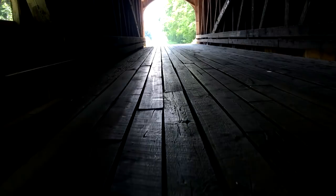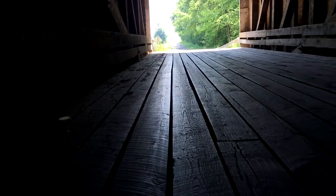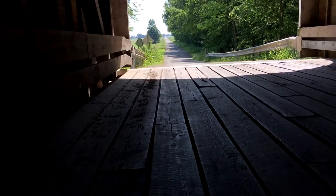Even though all four of the bridges today in this video were built by the same family, this is the only bridge that has that family builder's mark at the top of the arch. Maybe we can think of that as the Kennedy's own graffiti — the original graffiti. I love paying particular attention to the deck of these old bridges. Think about all the traffic and all the different types of traffic that has traveled across this deck over the years — from foot to horse to car. If those bridges could only speak.